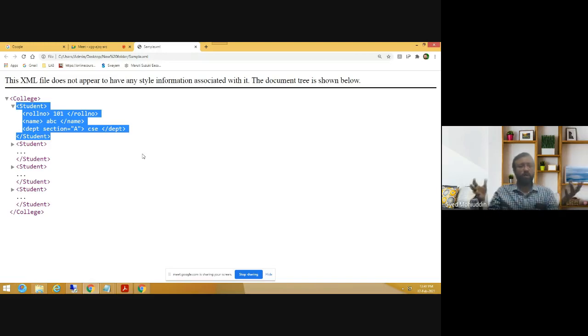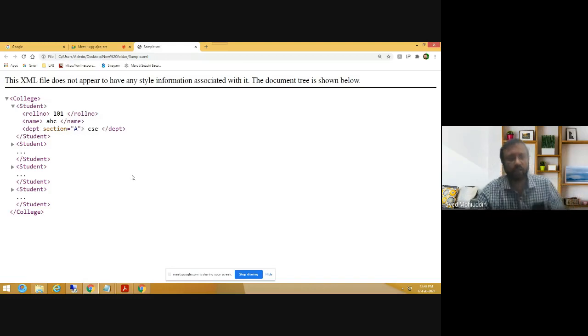But whereas with SAX, the entire document is not considered at once. It is not loaded in the memory at once. But as and when the tags or elements are accessed, the data of those elements are fetched, and the processing happens. So there is no need for a web browser to load the entire XML file in the memory when using SAX. But when we use DOM, the entire document has to be loaded in the memory. So the processing becomes very much slower.